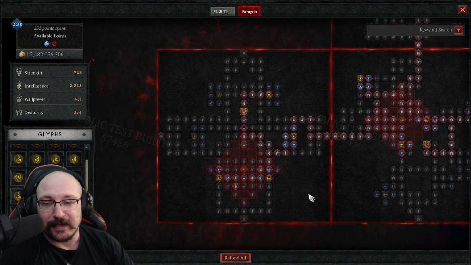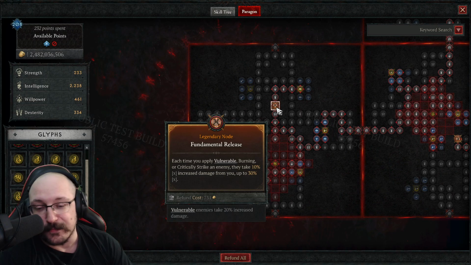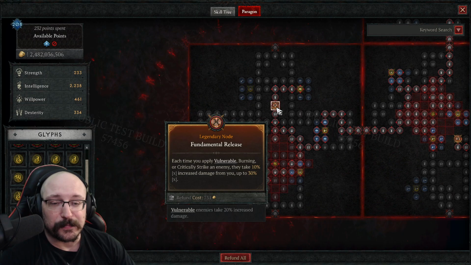Now, besides that, the new board is pretty cool. Fundamental Release gives you, every time you apply Vulnerable, Burning, or Critically Strike an enemy, they take 10% increased damage from you, up to 30%. That's a pretty nice multiplier.